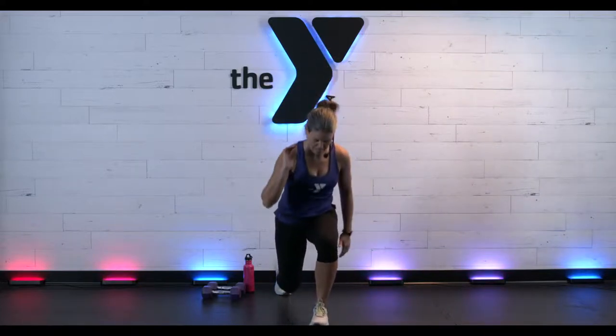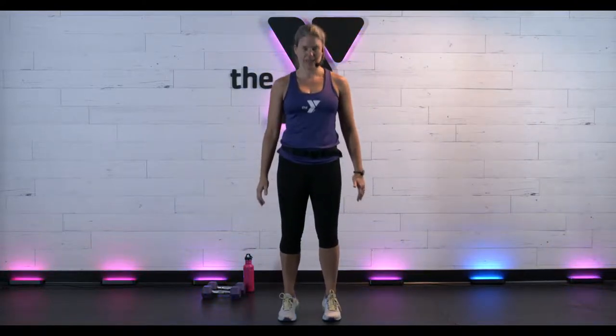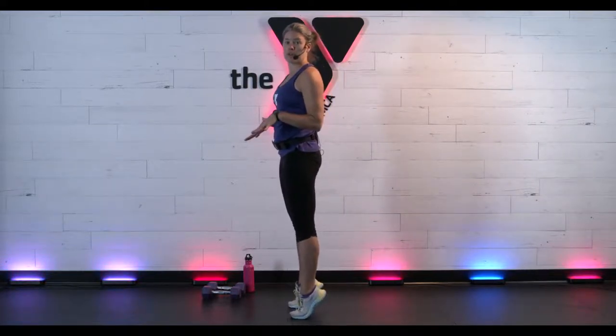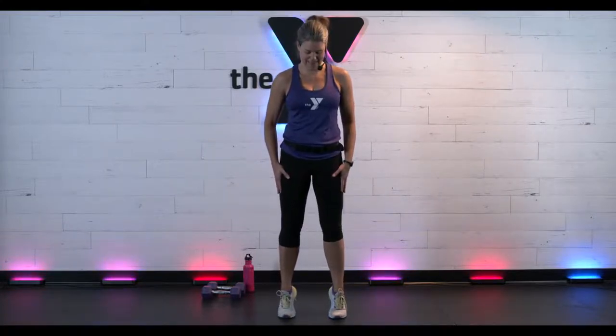Calf raises. Weights can be on the shoulders, weights can be in the hands. Up and down, let's do it. Exhale, inhale. So we are feeling work through the backside of the leg. You're also challenging your balance by coming up on those toes, spreading through your toes, the arch of your foot lifts, your heel lifts. Nice job, everybody. Maybe you did first set without weights like me. Second set, you want to come through with weights. Totally great. Whoa. Let's get three more.